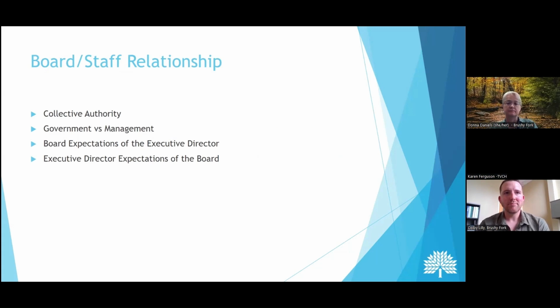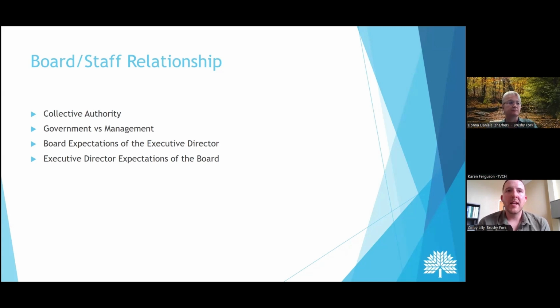So each board represents its organization, upholds roles and responsibilities, and here are some important points about that. Authority is collective. The authority of the board to take action on behalf of the organization is exercised collectively. This means that the board members have no inherent individual authority or power. Some organizations are big enough to have committees that work outside of board meetings. The leaders of these committees must make reports to the whole board and have the board vote upon and approve important decisions. Board members must not act unilaterally or actively work against the decisions made by the collective.